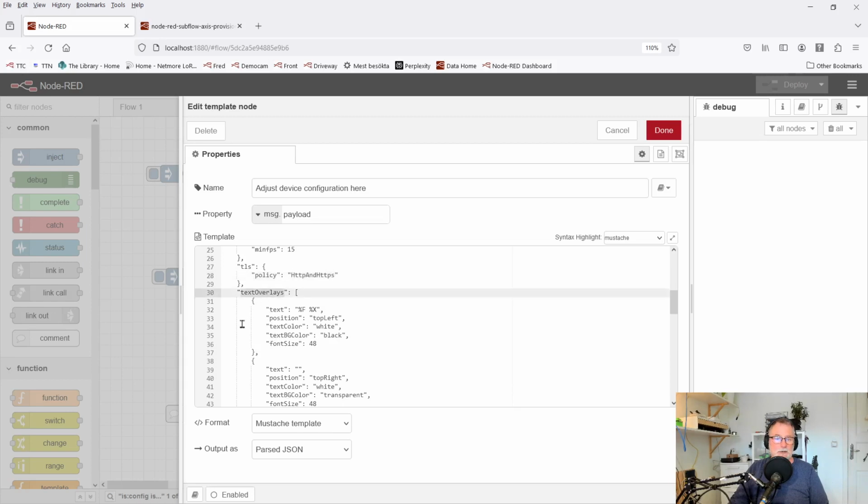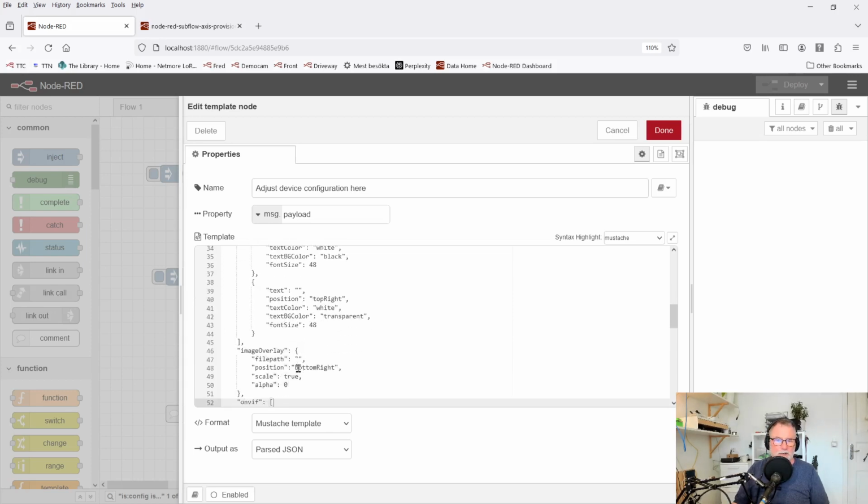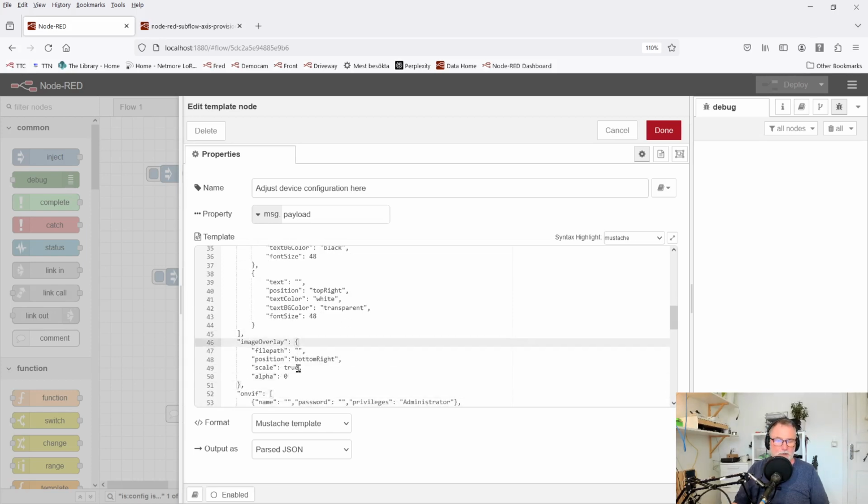Text overlays: there are two overlays. This is text overlay 1, and it's going to be top left, white with a black background and font size 48. The second one is not going to be set because the text is not set. Going down here, image overlay is not going to be set.